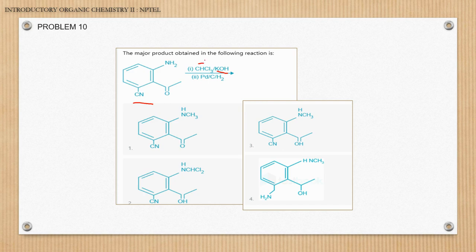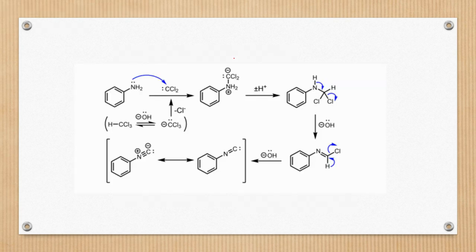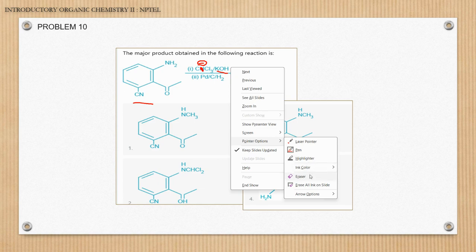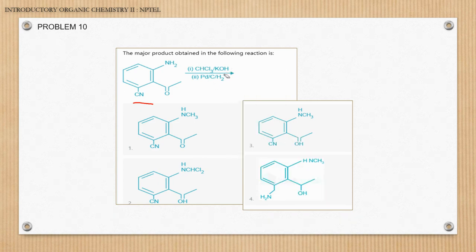Which is the acidic proton? Your chloroform has this acidic proton. So this will form a CCl3 minus. So this proton is now vanished and you have this CCl3 minus. Again one chlorine will leave to give you this carbene. Basically here the carbene formation takes place. So can anyone name this reaction? This is a name reaction. The reaction of amine with CHCl3 and KOH. The first step is a name reaction. Can anyone name it?